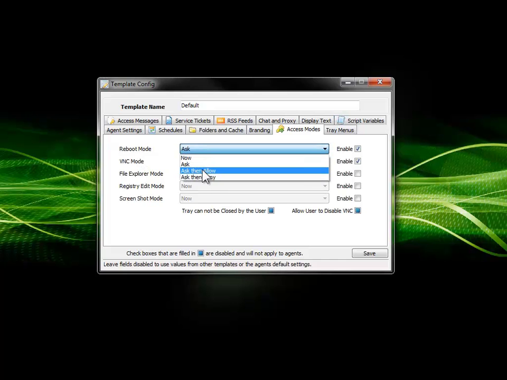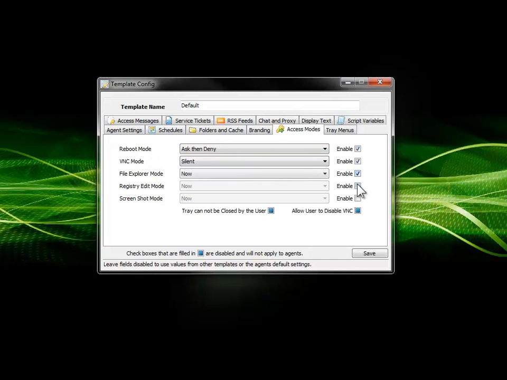Now notice the two options just underneath that, ask then allow, ask then deny. In either case, if a reboot command is sent to the target machine, again, it will prompt the user if it's okay, but with these ask then allow, ask then deny, it'll only sit there for 30 seconds. If no answer is given, the default answer in this case will be to allow the reboot. You'll then notice the machine bounce. Ask then deny does the exact opposite. It sits for 30 seconds, and if no answer is given, a no is assumed. The machine will not reboot.